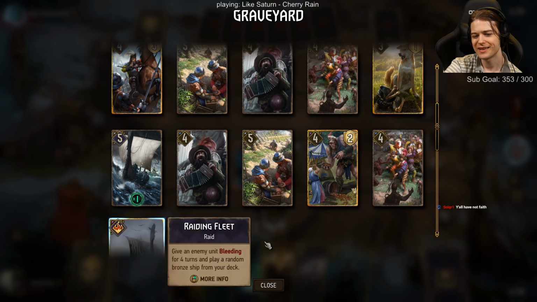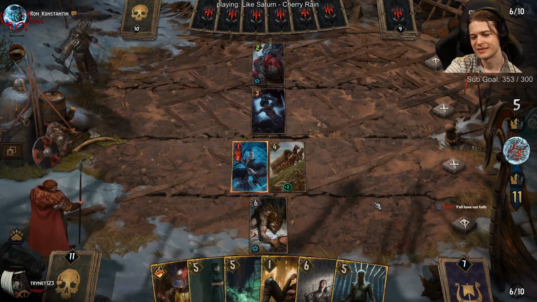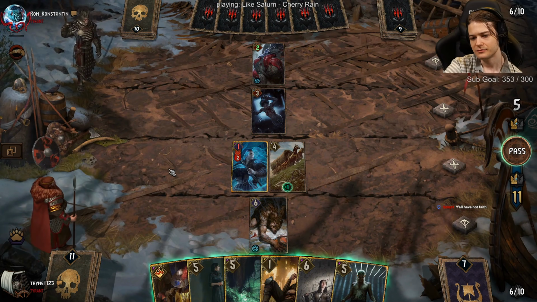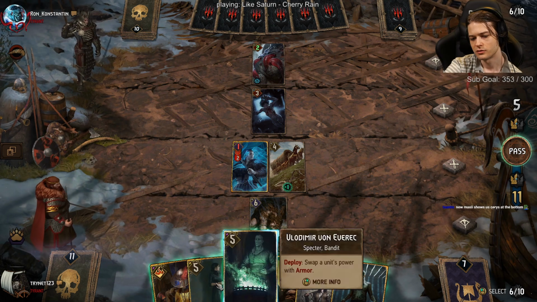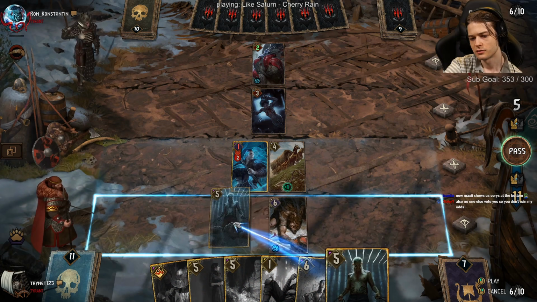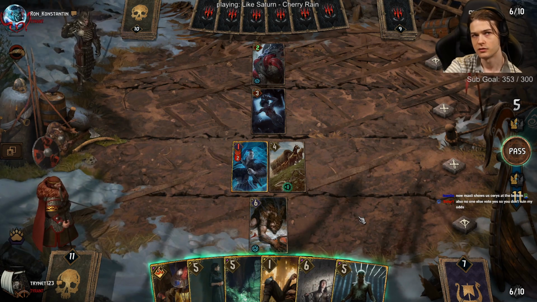The dog came out of deck, we played a raiding fleet. If I keep this alive, the blue boy pings more. I lose the ability to do this combo though, and I think this combo is how I win the game. I can't armor an opponent's unit, right? Yeah.